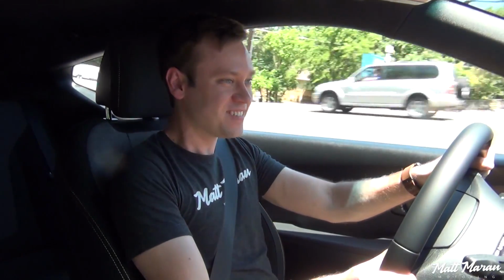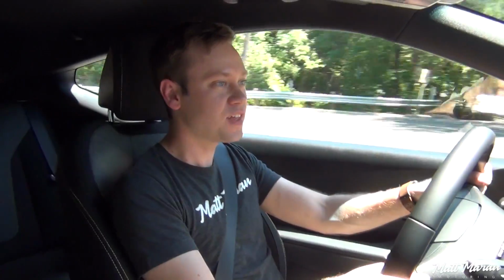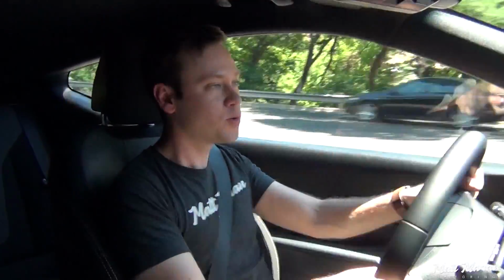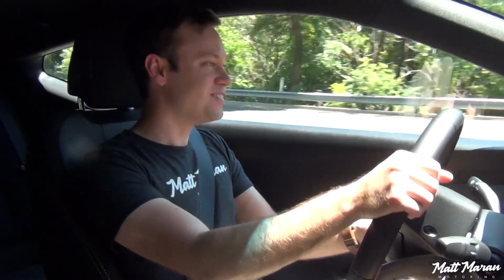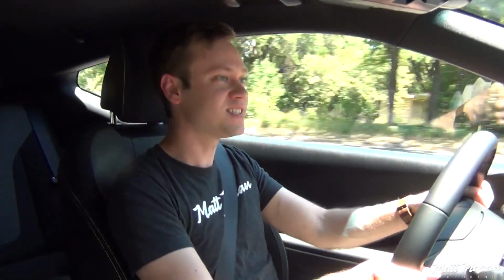Do another acceleration. That time it wanted to light up the tires a little more. It feels pretty strong. It doesn't help that it's now 95 degrees here, so not great turbo weather. If you were driving this in a little bit cooler climate, it'd feel a bit better. 95 is pretty punishing on any car, and probably not likely to produce the fastest accelerations. But it definitely does feel very sporty.